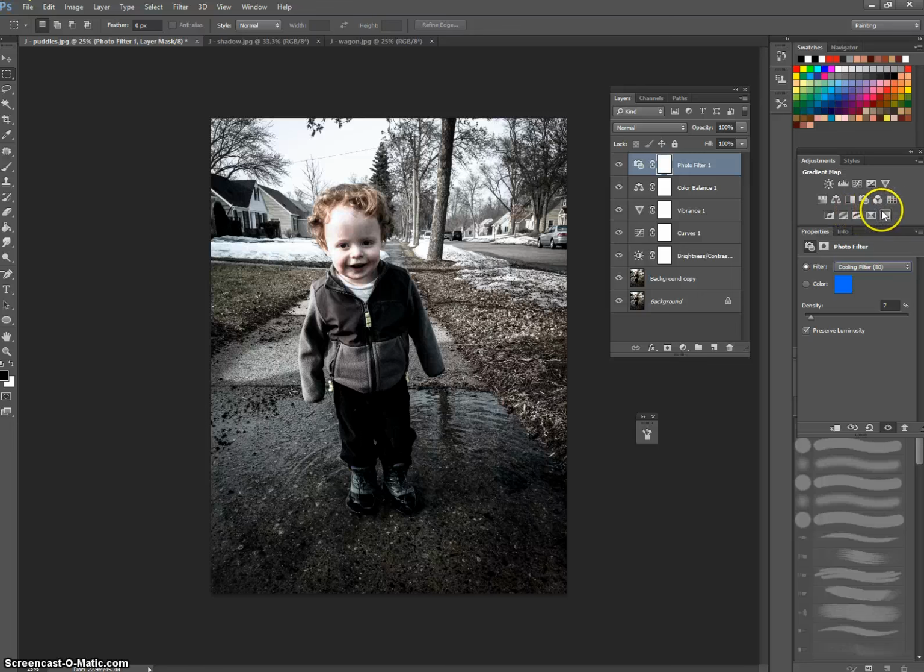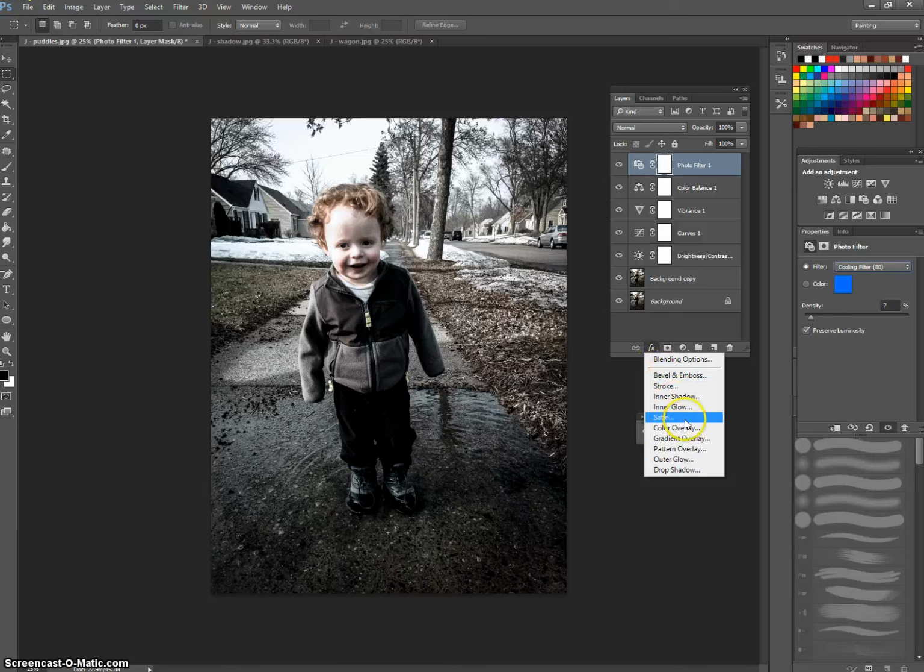That's about everything I will talk about in the adjustment layers panel. There are a few different things that you can do down here in the effects panel, and like the adjustment panel, I like effects because it allows you to make manipulations or changes on separate layers.